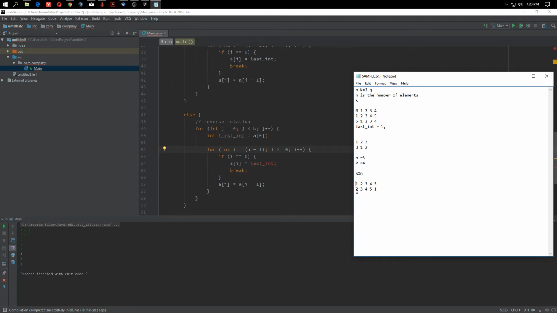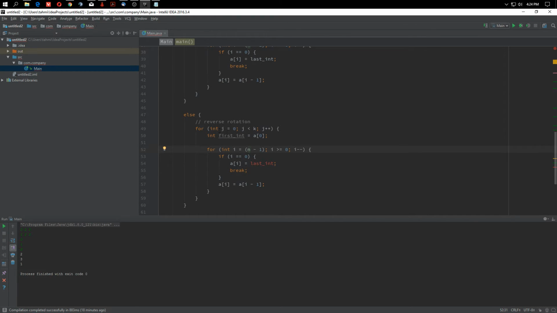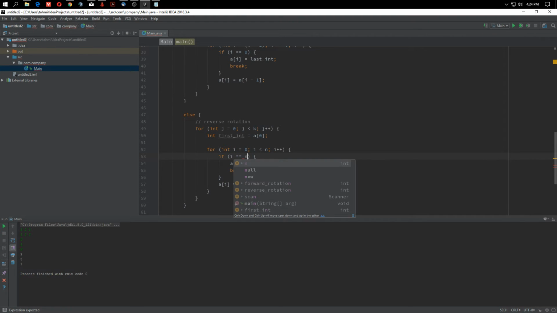So int i equals 0, i smaller than n, i plus plus, up to n minus 1.